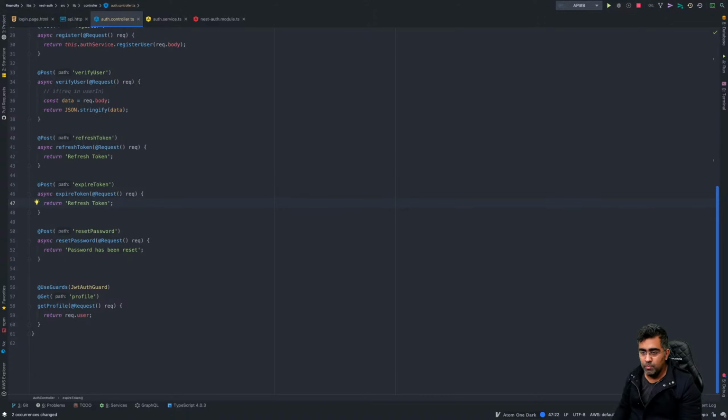Okay, so another thing we need is a refresh token. When you build a full stack application with an authentication system, you need to find a way to actually expire that token and then refresh it when required.